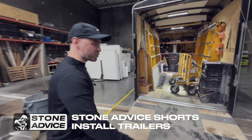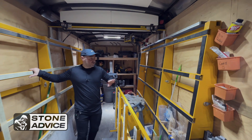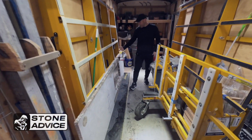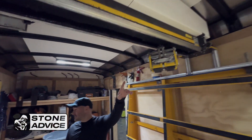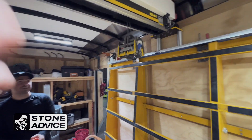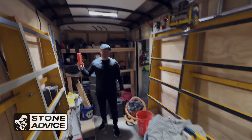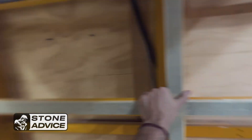Let's check out our trailer. Aaron Crowley designed this. We have our two frames on the side — this is obviously where the stone goes, as you can see from this demo job. The cool part is this overhead crane, so the guys have zero lifting in the field. They pick the piece up with the crane, transfer it to the no-lift cart, and roll it out. It does the job — such a nice job.